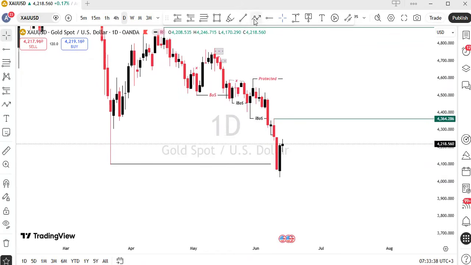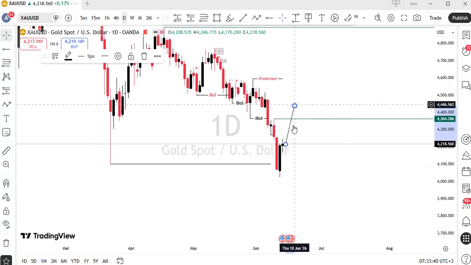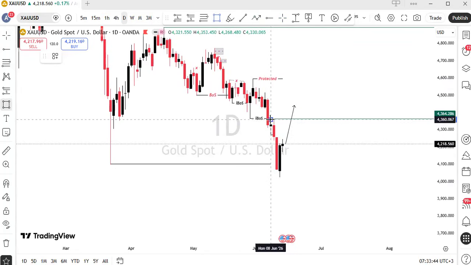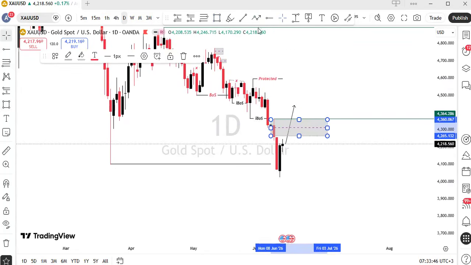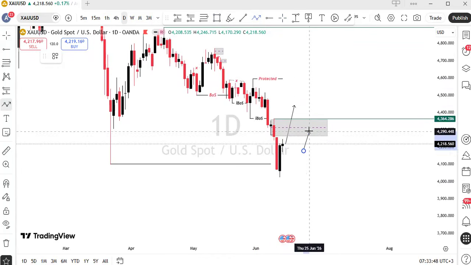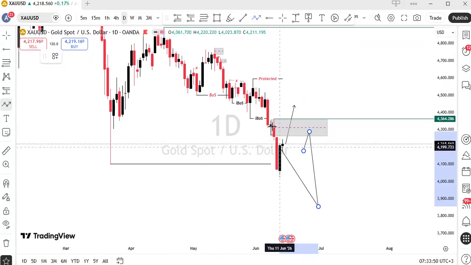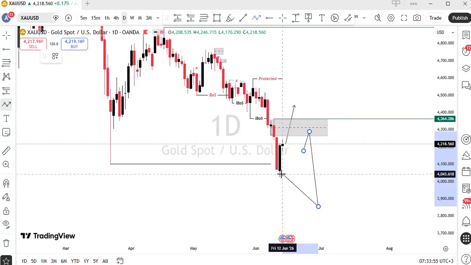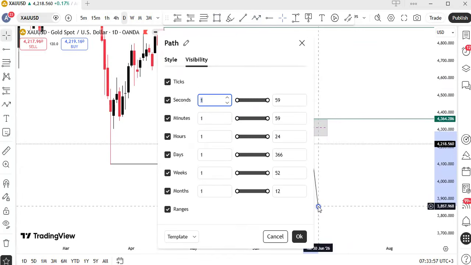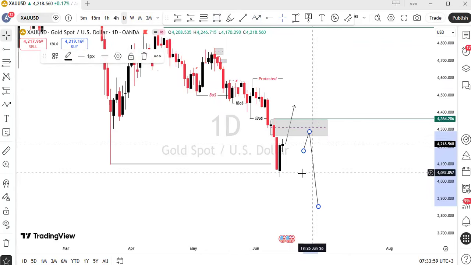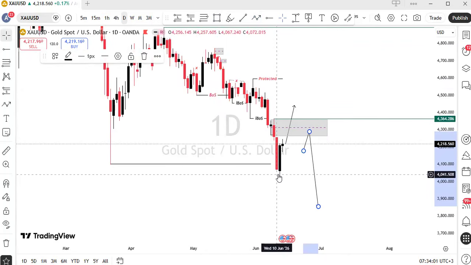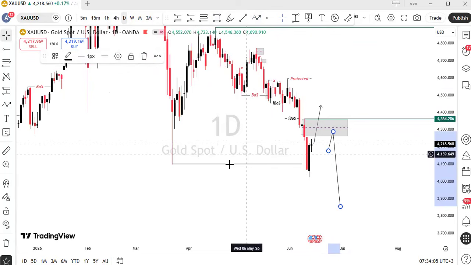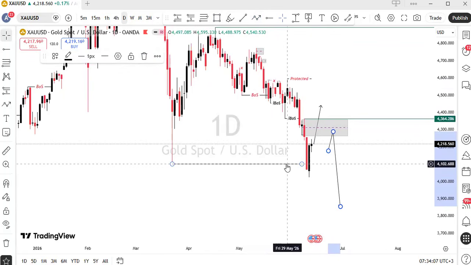confirmed. But if the market closes above here, that is when we confirm that this is our swing low, because don't forget, market can come to this point of interest and then continue selling from there. But once we have a fractal change of character, that is our confirmation that this is our swing low. So from today, I think you have learned something very important on how to confirm a swing low. Okay, a swing low is confirmed once we have a fractal change of character of the same time frame.